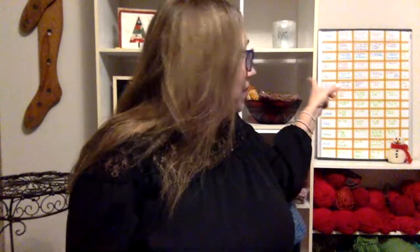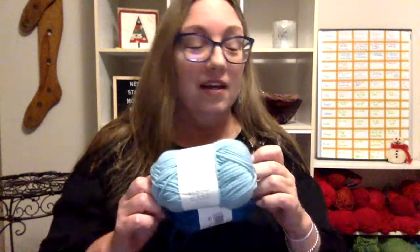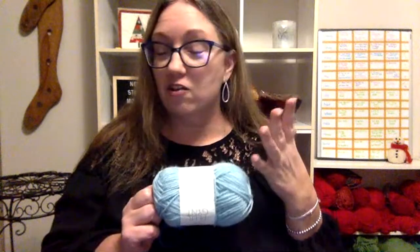I haven't done a mosaic in a while. I started one somewhere in the middle of that whiteboard and didn't get very far, probably a couple of inches, and that was it. So I'm excited to give it a go again and actually have this turn into a finish because I really would like to wear it. So I have a little motivation there. Fingers crossed, I can get off to a good start.